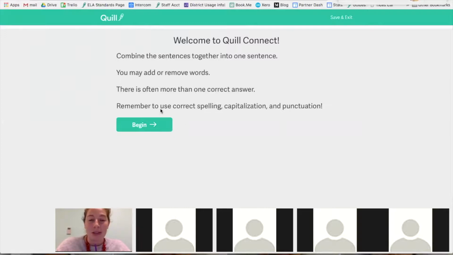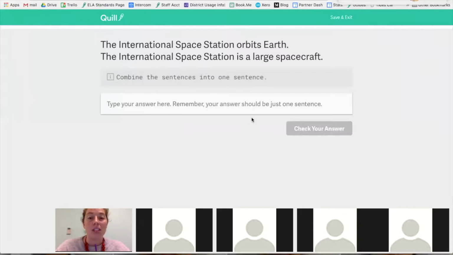If you've been using Quill for any amount of time, you know that Quill's real nitpicky about spelling, capitalization, and punctuation. So one of these student strategies that I often ask students to engage in is, in their notebook, on a Post-it next to them, wherever, to write down SPC for spelling, punctuation, and capitalization. So they check that carefully before they enter their answers. It can show up that they haven't learned an entire skill if they make so many spelling and punctuation errors that they don't get full score on the activity. So we want to encourage students to make sure that they're typing accurately in addition to typing the correct ideas. So I would share that with students in the first slide.